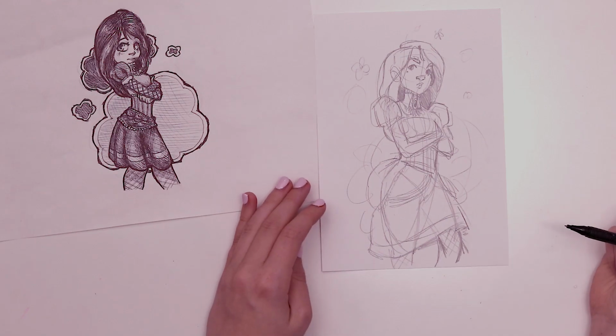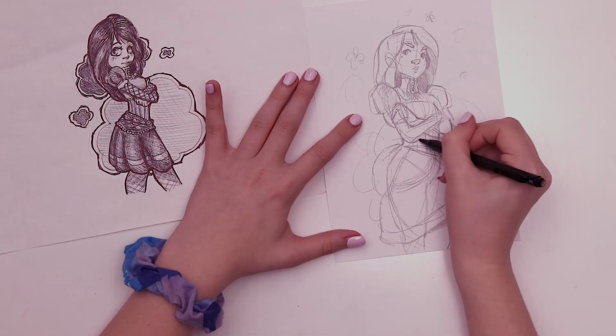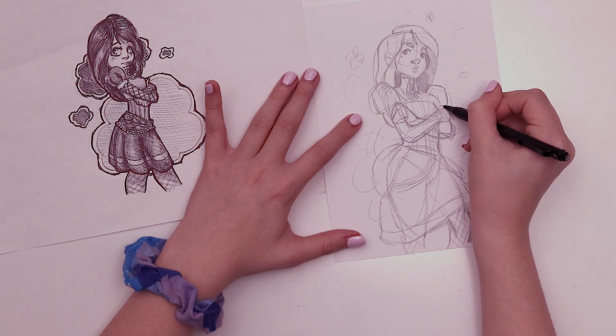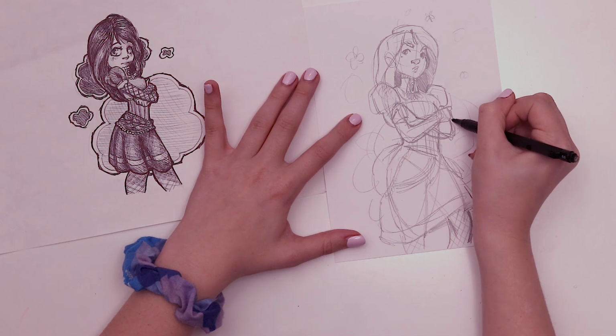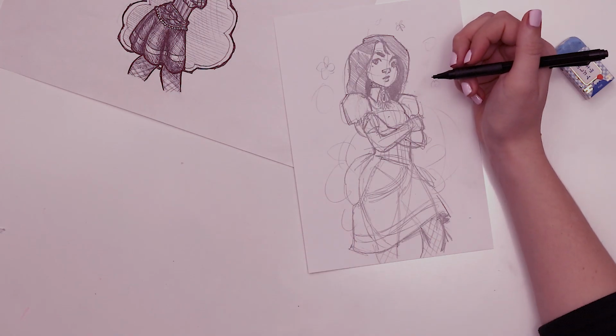Fishnet tights. Interesting choice. We threw them on her arms too. What the... maybe I'll pretend I didn't notice those. I mean, it's possible to have not noticed it, right? Could I play that off? Okay, I'll darken the hair. I think everything is going pretty well, actually.